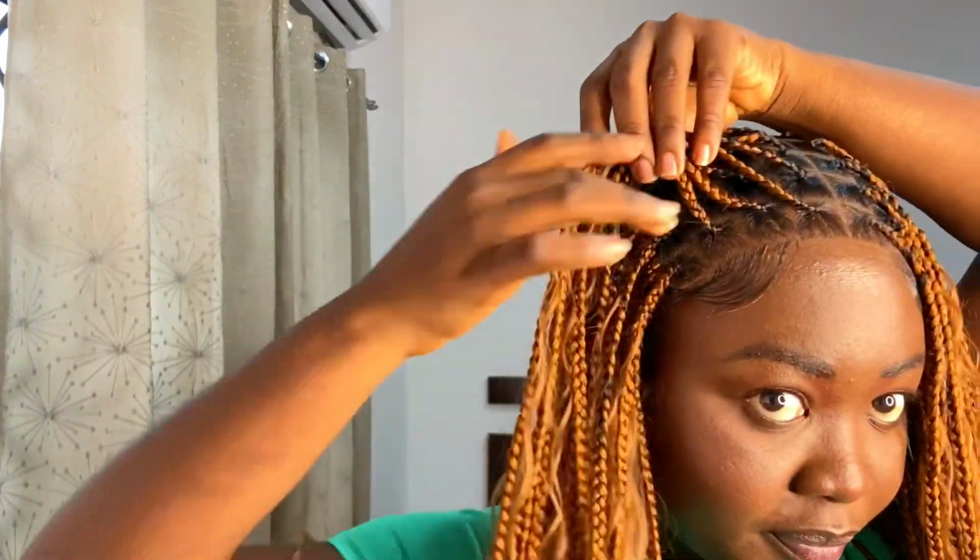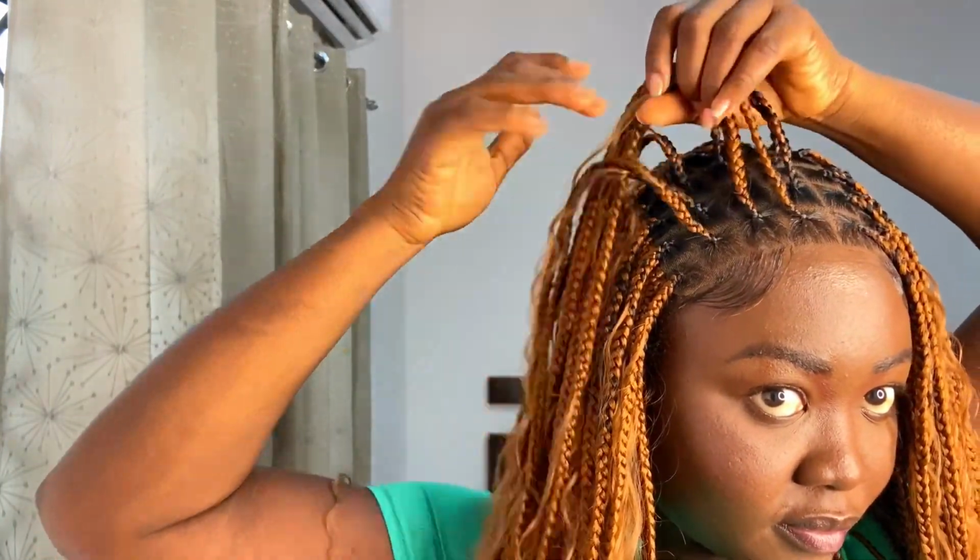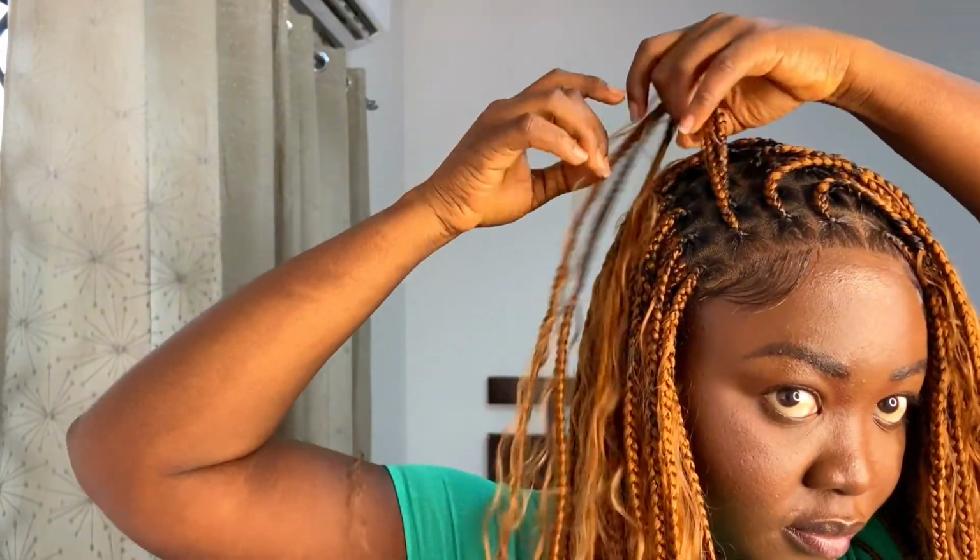So this is how the wig looks like on me. It is very full but lightweight. Let me say lightweight. This is like very lightweight. The curls are not heavy. The braids are not too much. This is just a perfect braided wig, because I've tried so many braided wigs and some are heavy, some are just all over the place, but this doesn't even feel like a wig. It feels very light. It is so beautiful. It is versatile because the closure is very wide. You can wear it glueless. You can style it in so many forms.